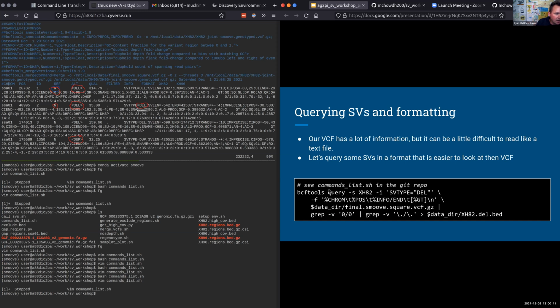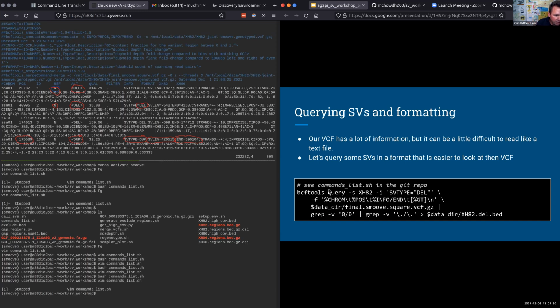This SV type is much more standard. So for tools that would actually put the sequence in the alternate field, they will then identify the type of the variant in the info field. So SV type DEL or SV type DUP, those are very standard annotations for structural variants. For the way that we represent it, SV-len is going to tell you how long that duplication or deletion is, and then POS right here will tell you where the variant started, the first base pair of the variant, and then END will tell you where it ended. So if you took end minus start, you'll get to the length.